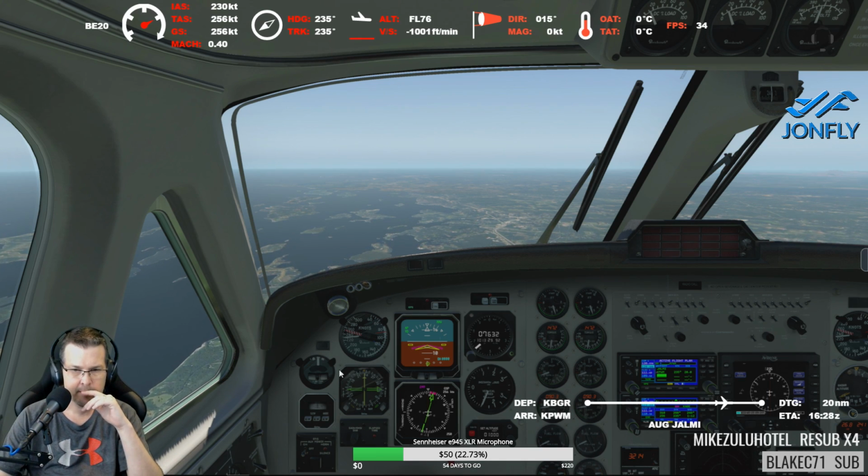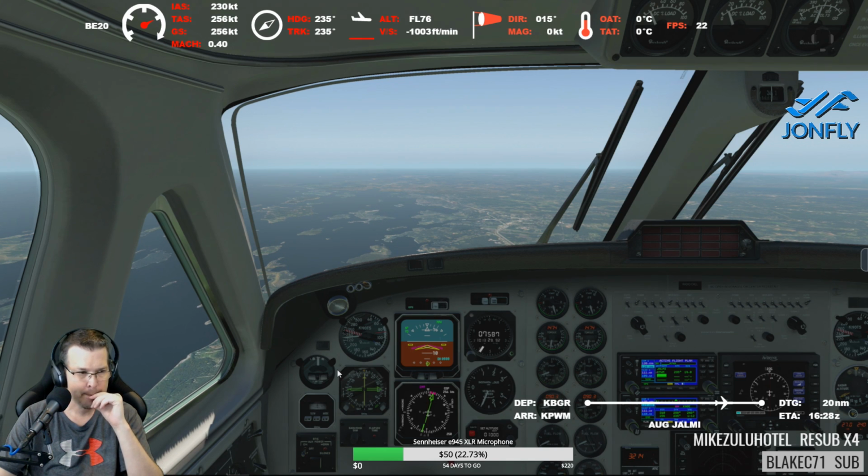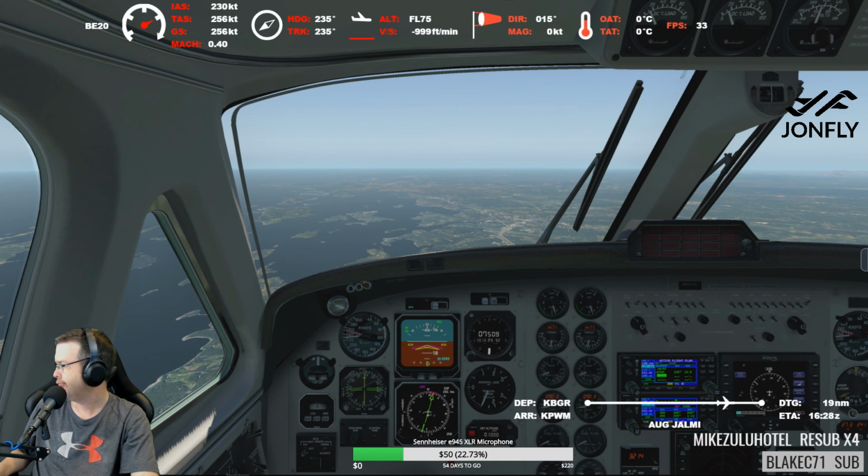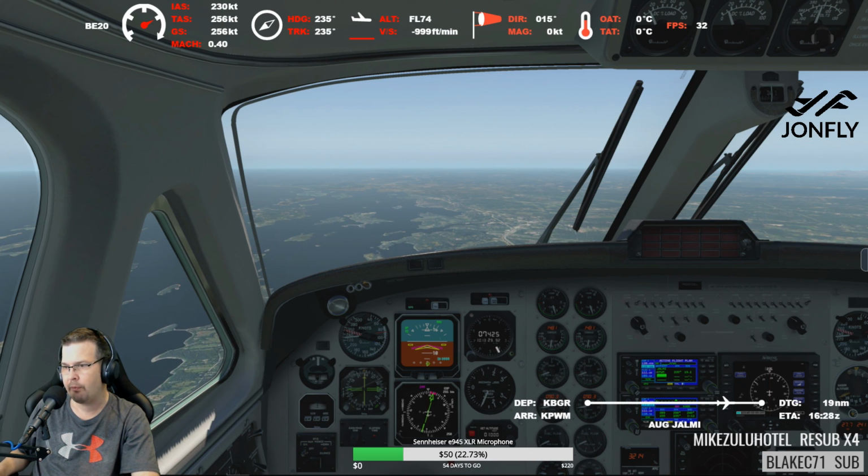It's gorgeous around here. Watch that barber pole. I think I am going to do an ILS procedure just to test it. So approach, it's RNAV GPS runway 18 that is the best wind right now.